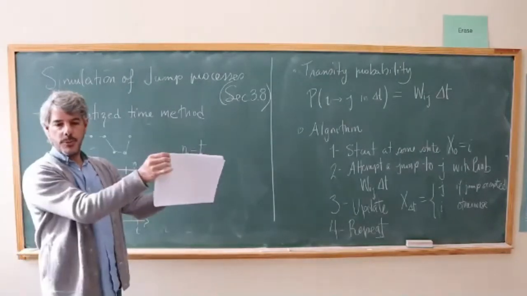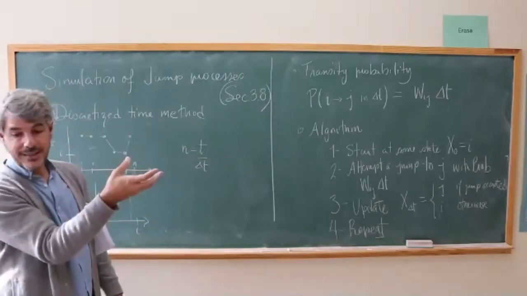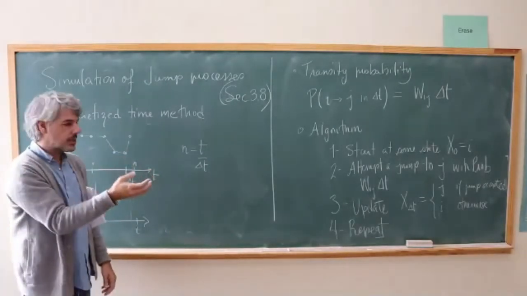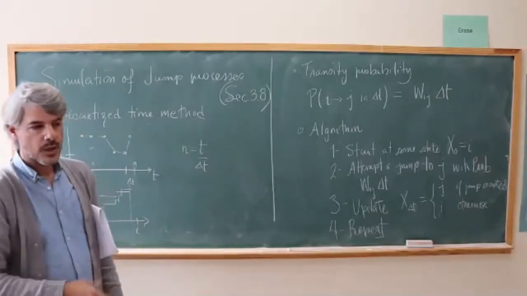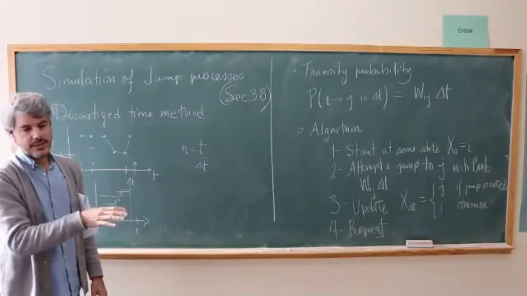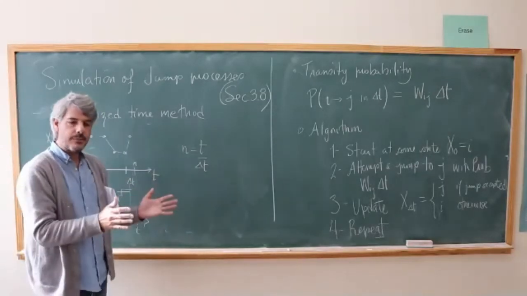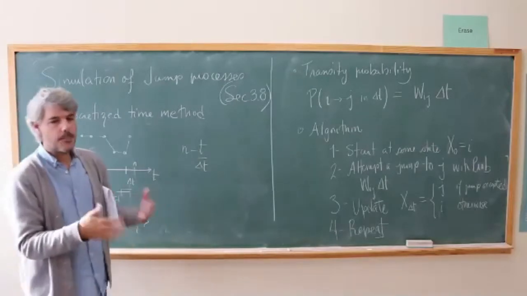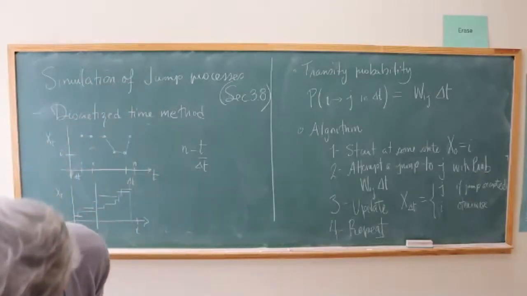If you cannot do it analytically, then you can do a simulation. You just generate many paths up to the time t, and then you count the number of paths reaching the state that is of interest to you, and this will be proportional to the probability of reaching that state. So you can do a histogram at that time. Simulation is crucial if you want to do prediction. This is something general in physics. I've mentioned this before: the number of models for which you can do analytical calculations is very limited. You have to do simulations if you want to go to realistic physical models and complex models involving many different states, for instance, if you want to simulate interacting particles.